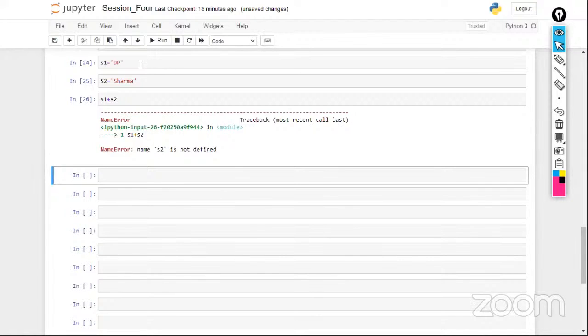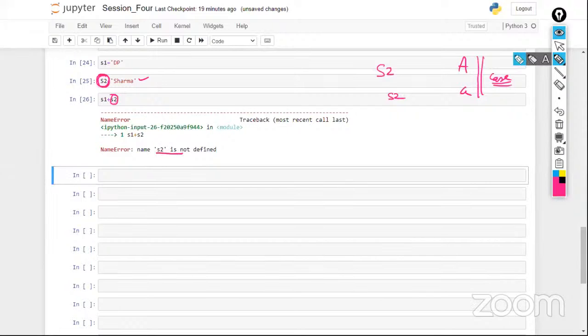What does it mean? The reason is Python is case sensitive. Sometimes errors are useful in order to learn new concepts. So guys, you can see over here, this is capital S and 2, and here I am using small s and then 2. So Python is going to create a difference over here. This is not the same as this. Python is case sensitive, guys. That's why the capital S2 is what you have defined over here, not small s2. That's why this error, guys.